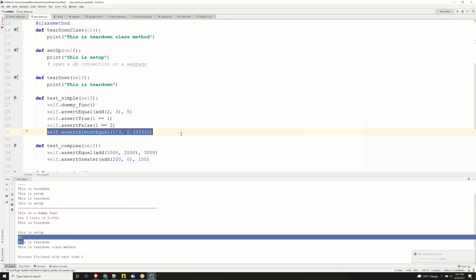That pretty much means that you are trying to compare two numbers, but there is no way you can compare to the exact precision, because if you divide 1 by 3, you're going to get 0.333 and so on for infinite digits. That will never be equal, right? I cannot compare with that. So now if I say assert almost equal, it takes two numbers and checks that they are closely equal to each other. Okay, so there are different types of asserts. Depending on the use case, we can use the appropriate one.